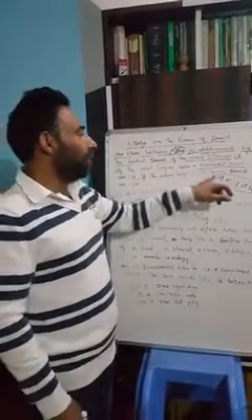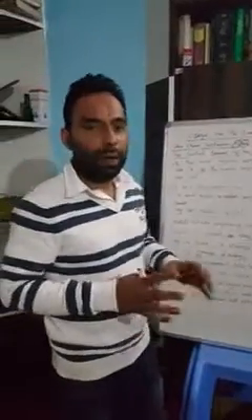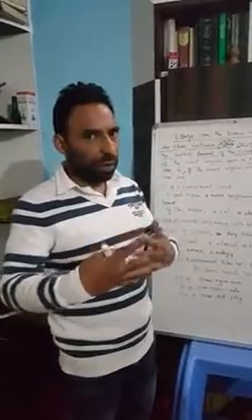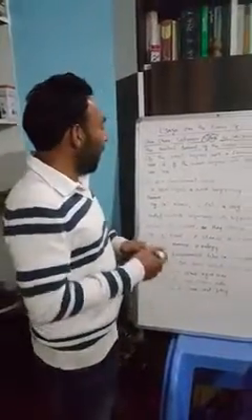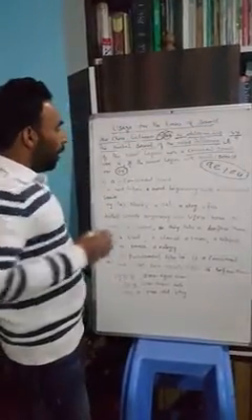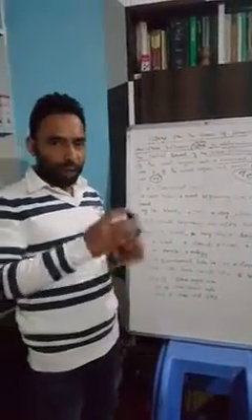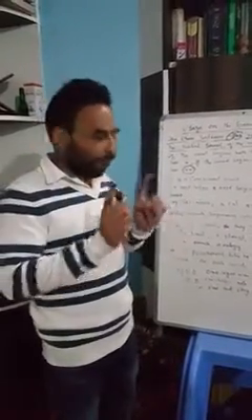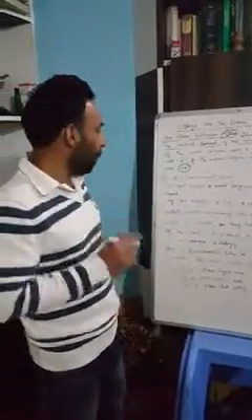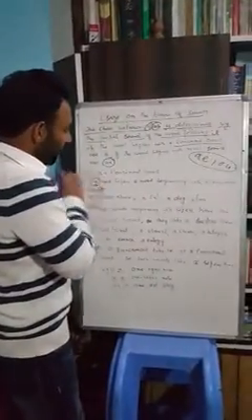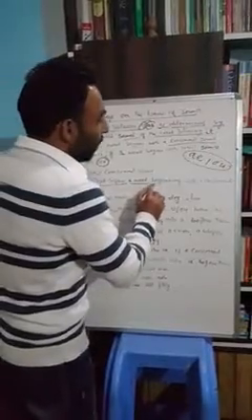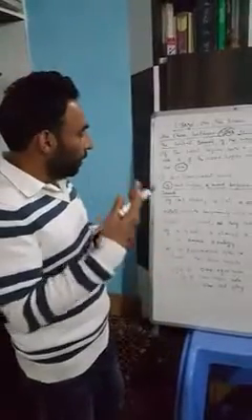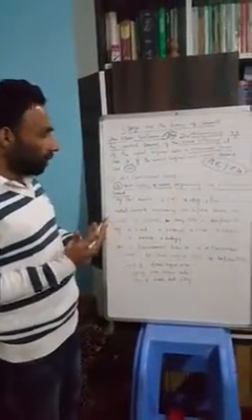If the word begins with a vowel sound, अगर मैं vowel sound की बात कर रहा हूं, I am not talking about the letter, if the word begins with a vowel sound then an is used as an article. For example, A plus consonant sound, A और उसके बाद consonant sound. Letter की बात फिर से मैं कह रहा हूं, letter की बात हम नहीं कर रहे, we are talking about the consonant sound. For example, A as an article is used before a word beginning with a consonant sound. A हम तब इस्तेमाल करते हैं जब कोई लफ्ज शुरू होता हो consonant sound से.